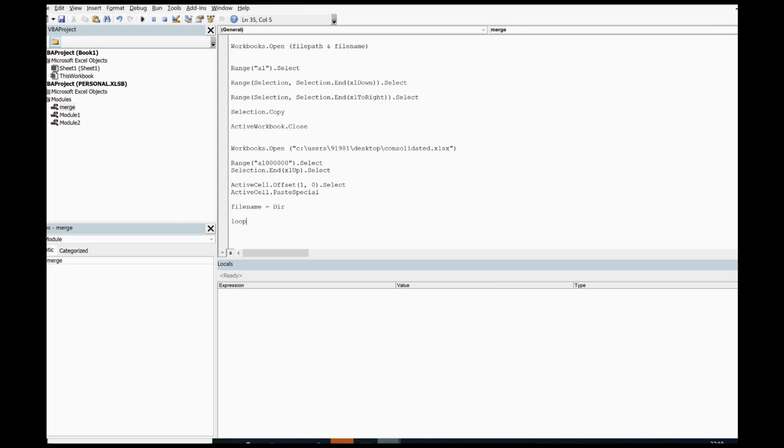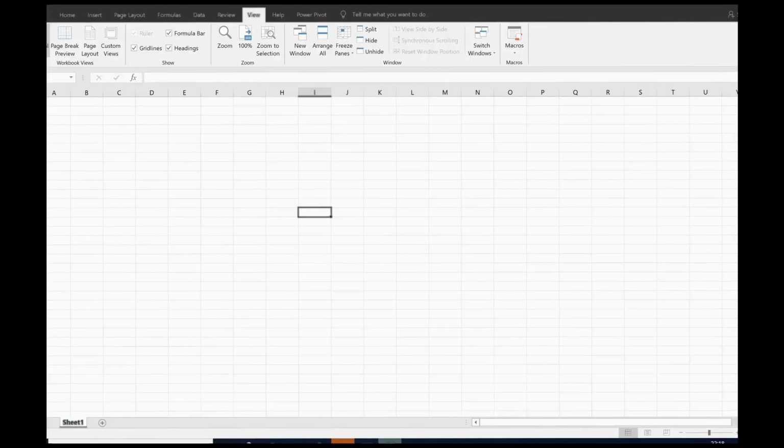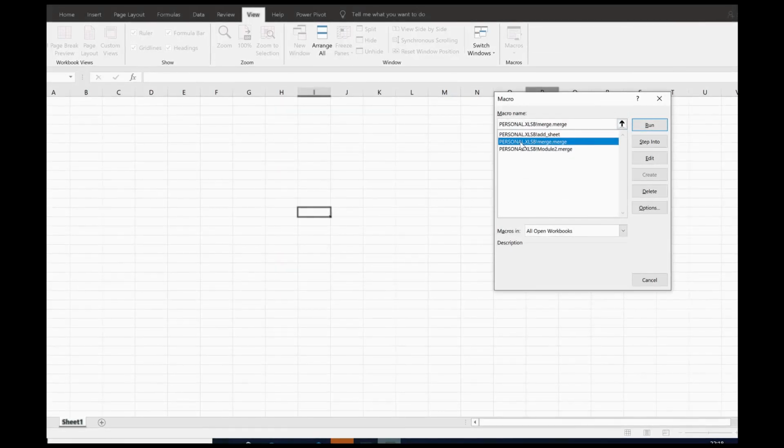Now close this macro. Go to View Macros, select the merge module macro, merge.merge. If you remember, we gave our module name as merge, and our macro name was also merge. So merge.merge, we will run this macro and just see the result.